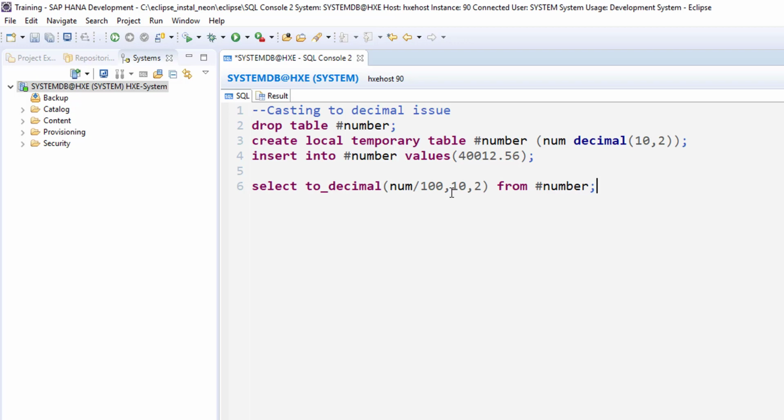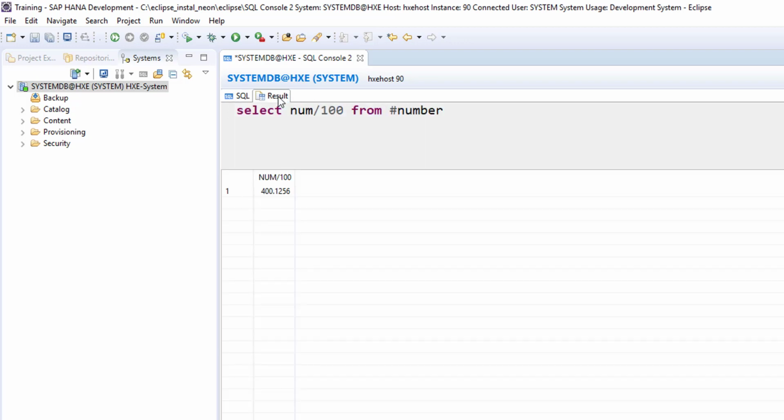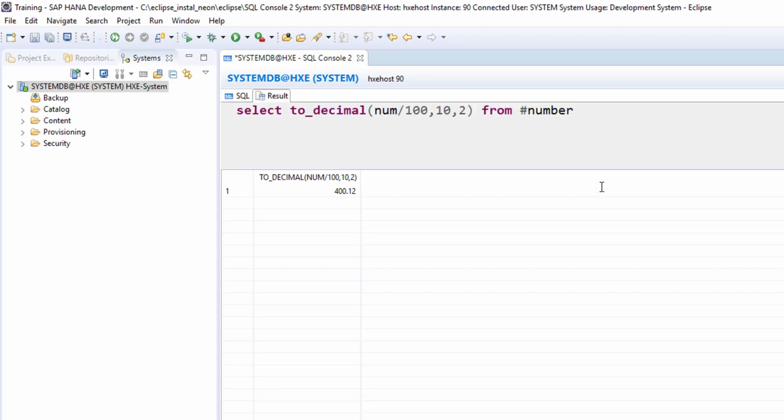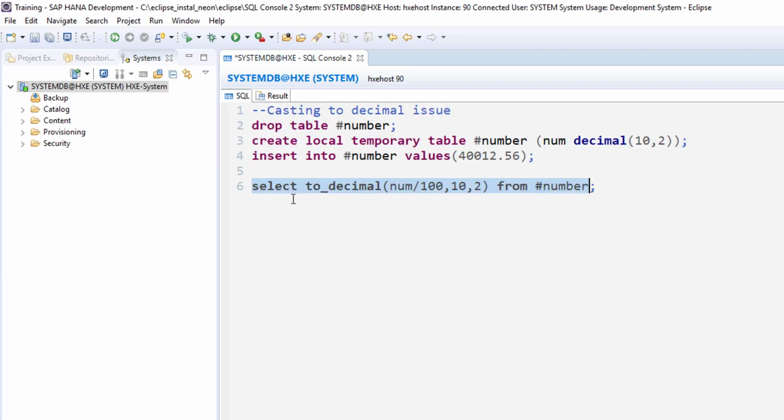So now when I say make it 2 decimals, 400.1256, since we have 5 here, it's supposed to become 400.13. But what happens? Let's see. It became 400.12. So what is happening here is it's simply truncating the decimal places to two digits.